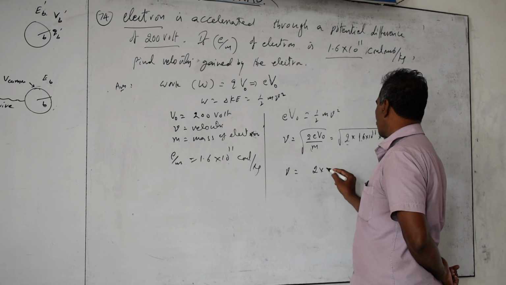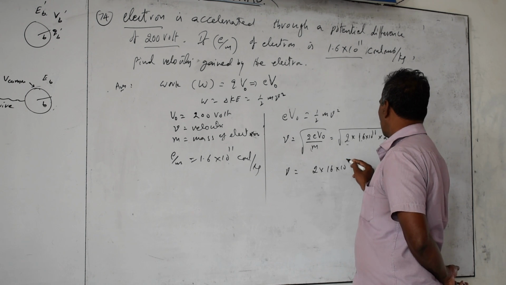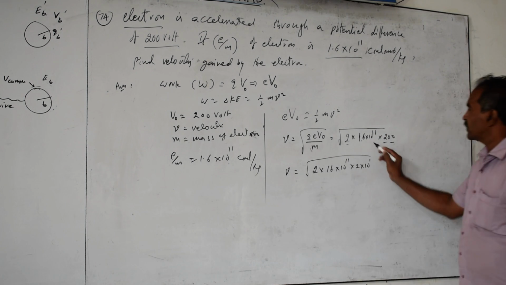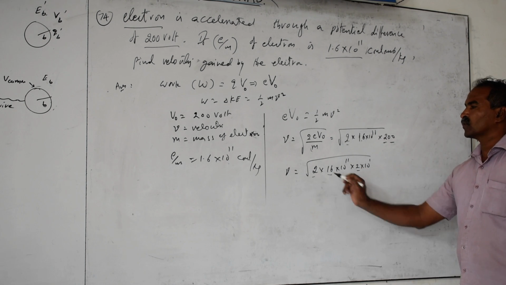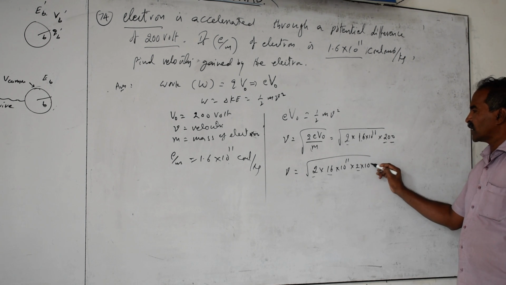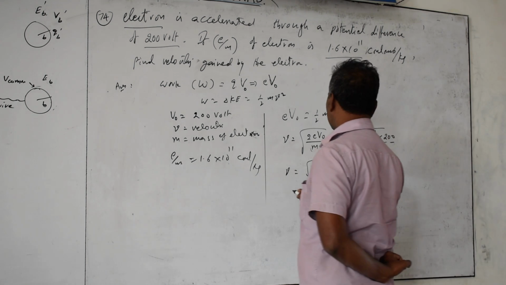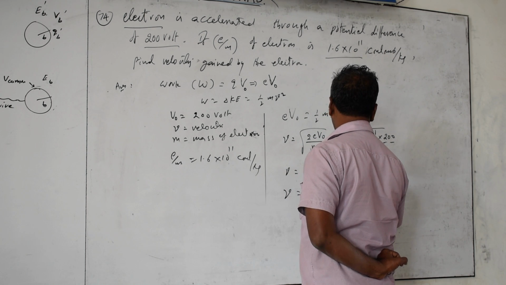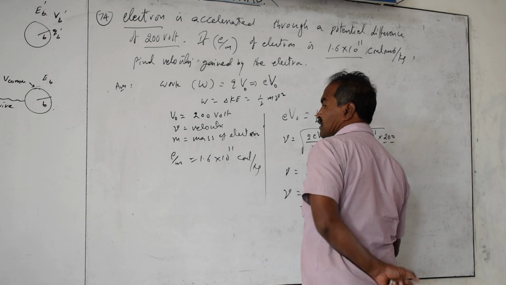You will get, let me write this again, 2 into 2 is 16 into 10 to the power of 11 into 2 into 10 to the power of 1, under root. I modified this only by removing the decimal. So remember, this is 16, root is 4, 2 into 2 is 4, root 4 is 2, and 10 to the power of 11 times 10 to the power of 1 gives 10 to the power of 12. Root of 10 to the power of 12 is 10 to the power of 6. So this velocity becomes equal to 2 into 4 into 10 to the power of 6, that is 8 into 10 to the power of 6 meter per second.